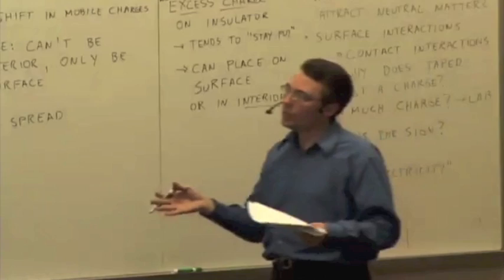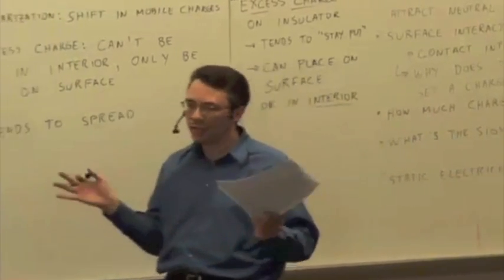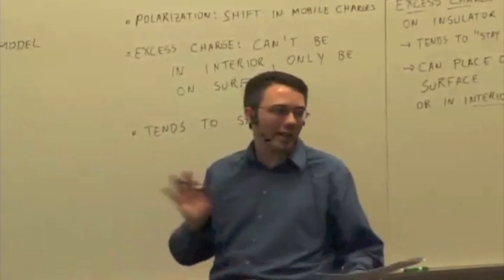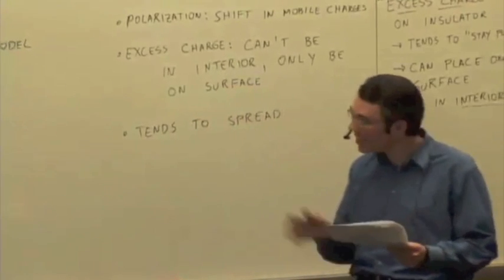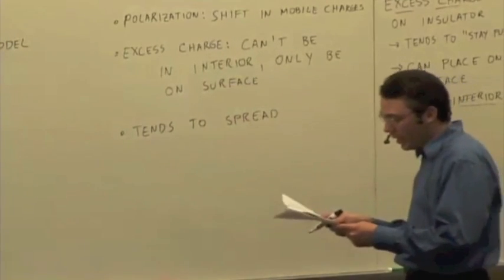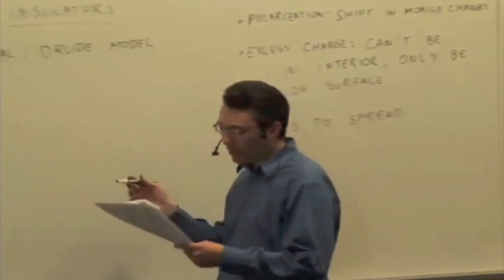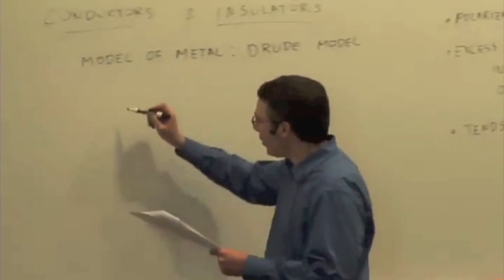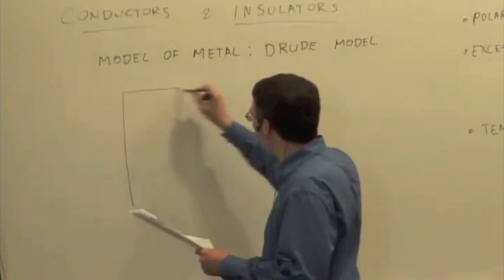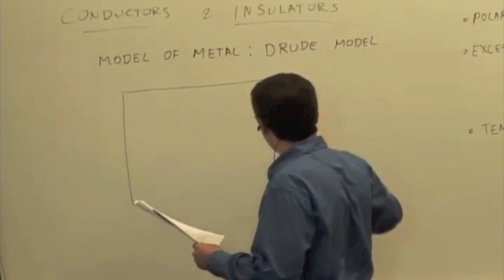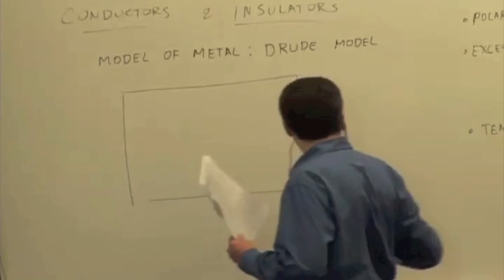Mobile electrons superimposed on top of these atomic cores, and we're dealing with it in a classical way not involving any quantum mechanics. So that's called the Drude model. In the Drude model, you have these mobile electrons. Let's say you were able to somehow apply an electric field in here.